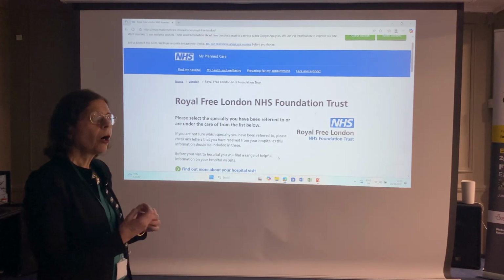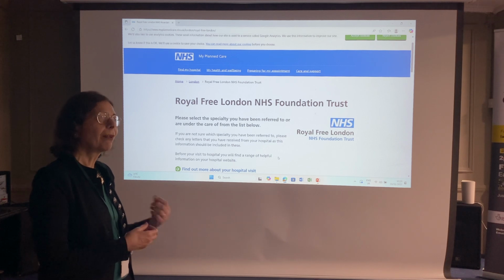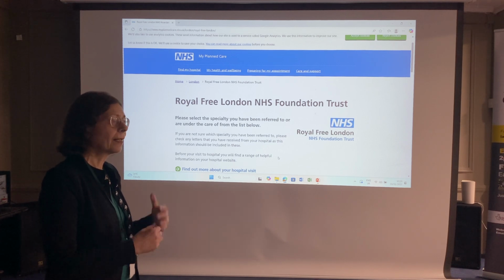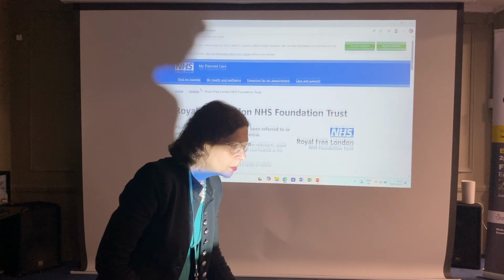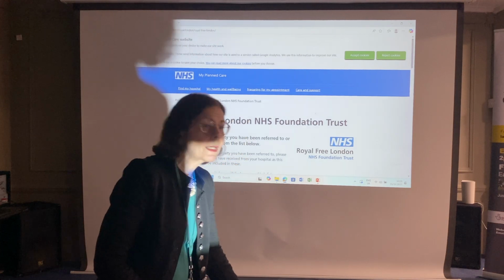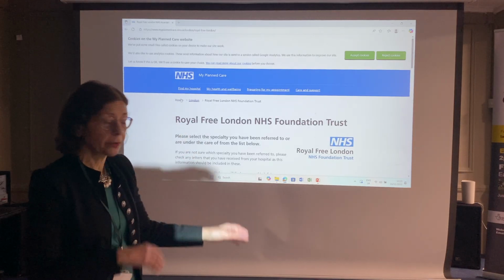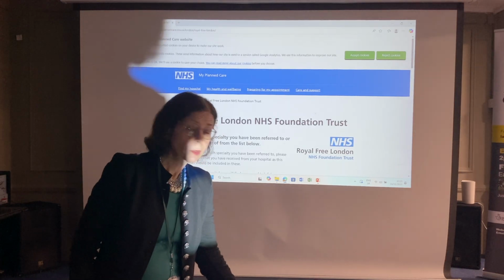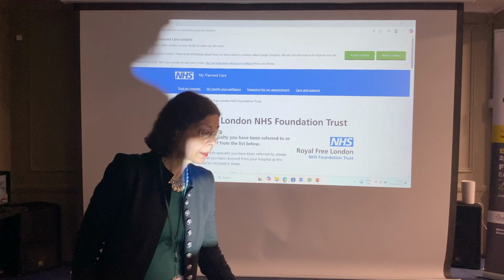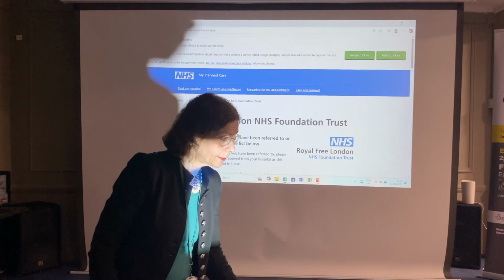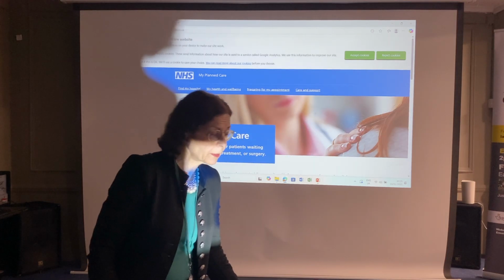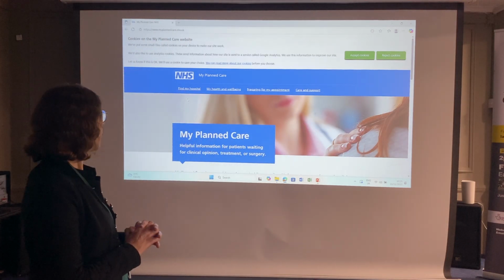So now we can see how much there is, and this is just really a flavour of the type of things that are available to you on the website. Again, booking GP appointments, all of that is available. Anytime you want to go back to where you started, you just click home, and that takes you back to the home page at the top. Yeah, so it's taken me back to the home page.